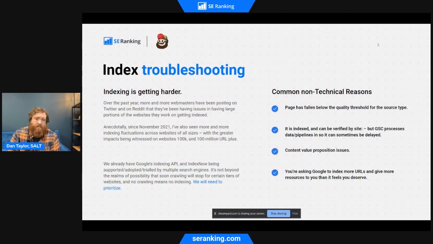Other issues go down to your content value proposition, which again impacts your quality threshold. And the fourth reason is simply you could be asking Google to index and process more URLs than you actually deserve to have. I've seen people in Slack groups and Reddit groups over the past 2-3 months launching 10,000, 50,000, 100,000 programmatically built pages when their website previously only had about 5,000 pages. You're suddenly asking Google to index and give resource to a lot more pages, and it will do it slowly and over time. You can't just flip a switch and ask Google to do that.